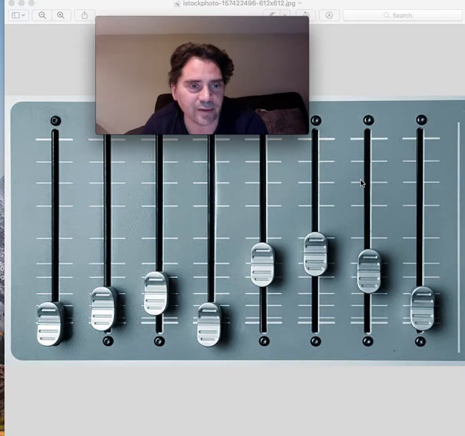Alright, graphic equalizers. For graphic equalizers, you mainly want to use them to balance your instruments out. So you listen to your guitar, you listen to your bass, and you want to have some balance, vocals and everything. So you can make much bigger EQ moves to balance things out.